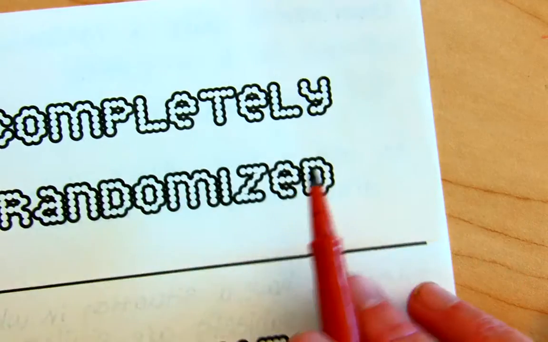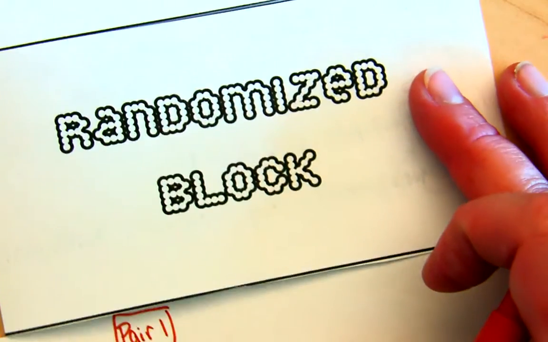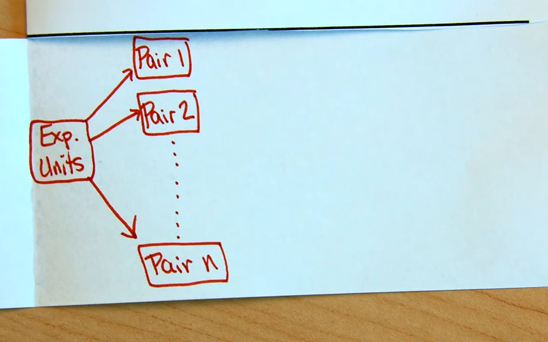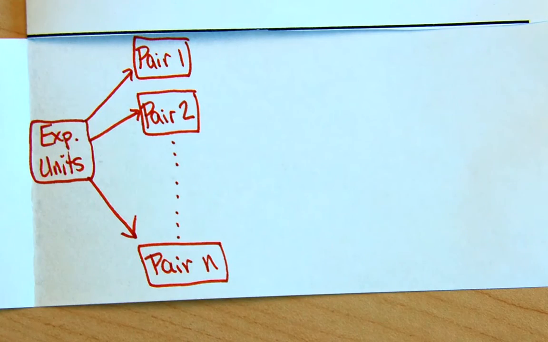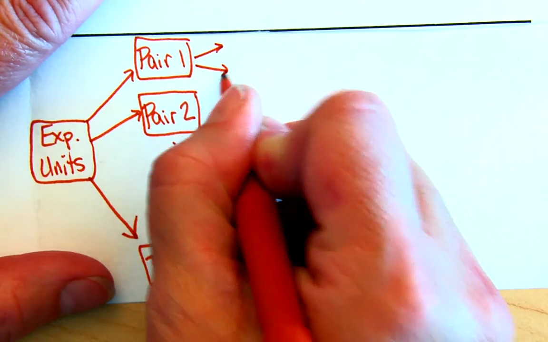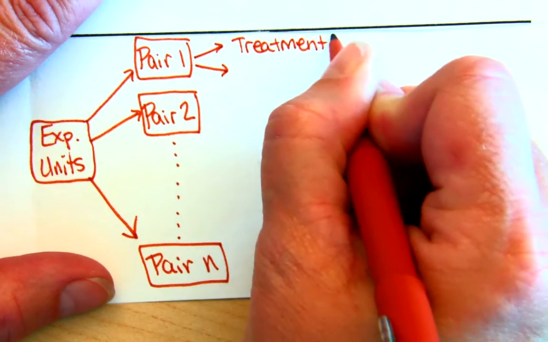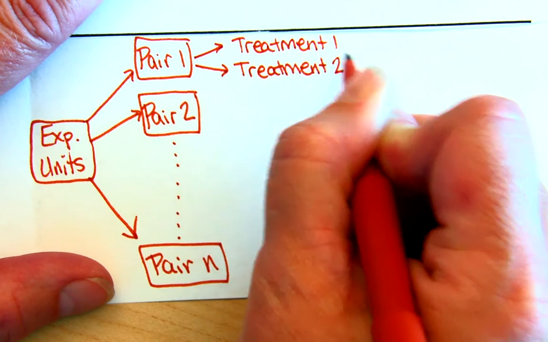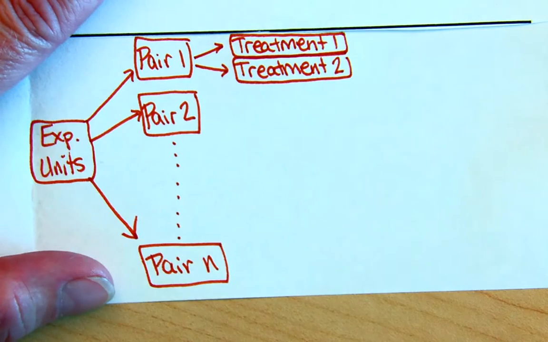Most of the time, the one you're going to be using is completely randomized. These other two are more unusual, but when they're needed, they make a much better design. So if this happens, this is not randomly done. There's a natural reason to pair what we're pairing. Then each pair gets each treatment. So it's like each pair is its own block.